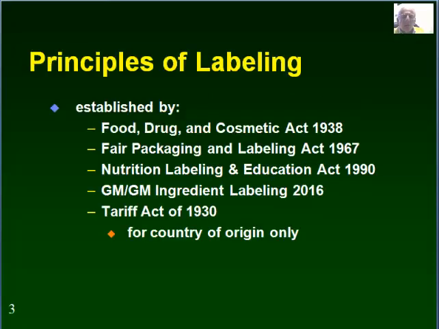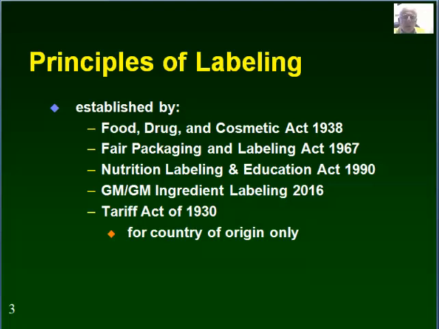And the first thing we're going to look at is what are the actual laws that have been established that would relate to actual labeling of food products. Certainly one that we've talked about already is the 1938 Food, Drug, and Cosmetic Act, and the fact that it does detail standards of identity, which are extremely important as it applies certainly to some food products, and does have some information related to labeling. Then we're going to look at the effect of the Fair Packaging and Labeling Act of 1967, what that really means and what that relates to in terms of labeling of the food products.